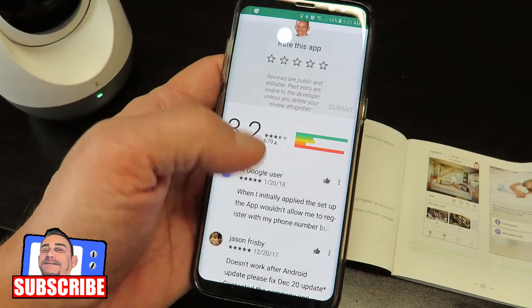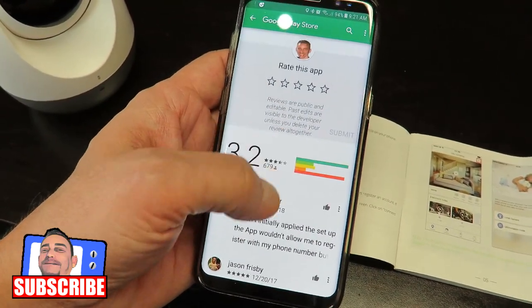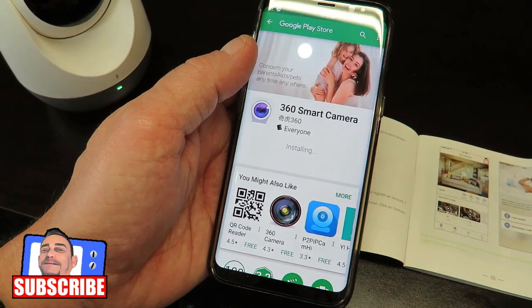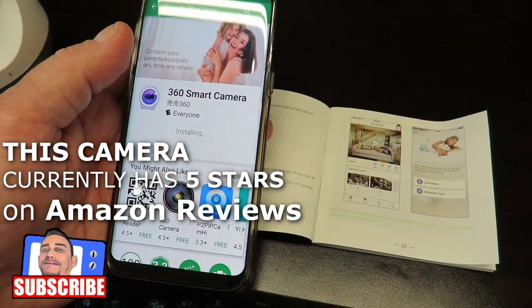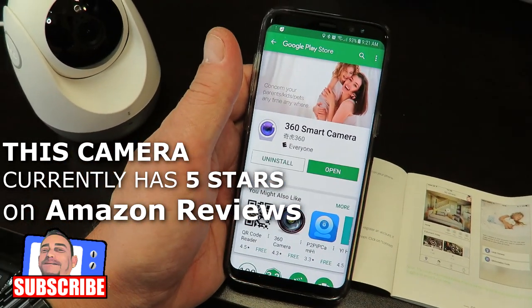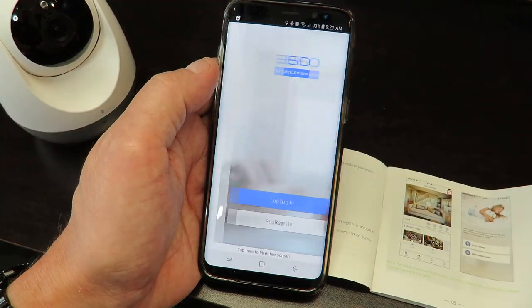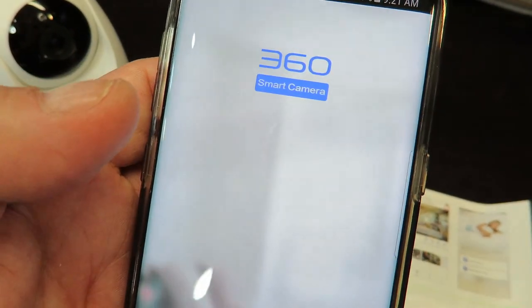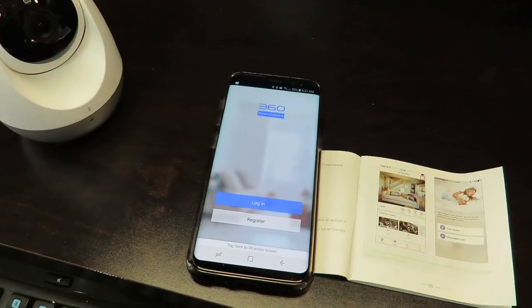It's got a 3.2 rating for the app. So we're gonna try this out ourselves and see for ourselves what kind of rating we would give this camera and app. I'm hoping that it's a good buy. You just never know. Okay, we can press open here. And I'm gonna have to register because I don't have an account with them yet. So let me get this on screen and we'll take a closer look at this.